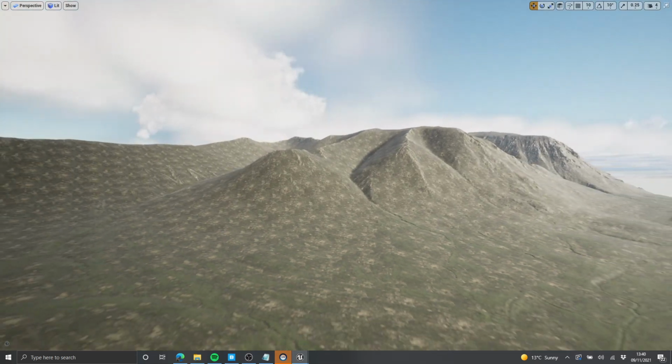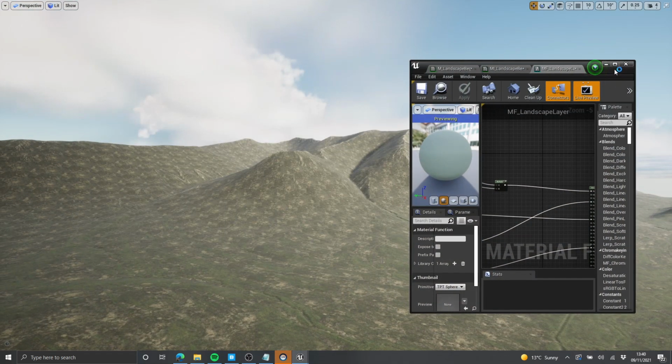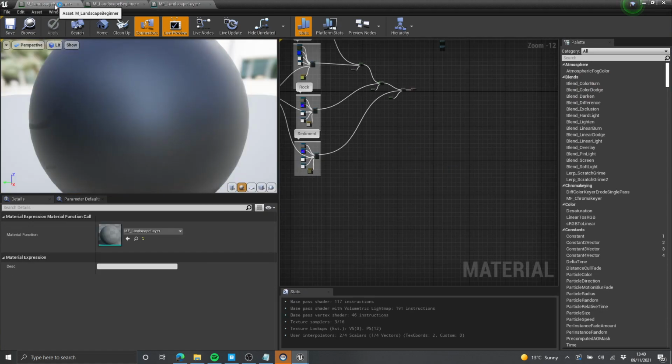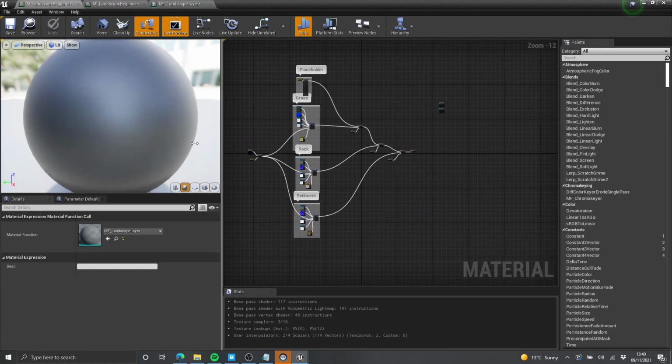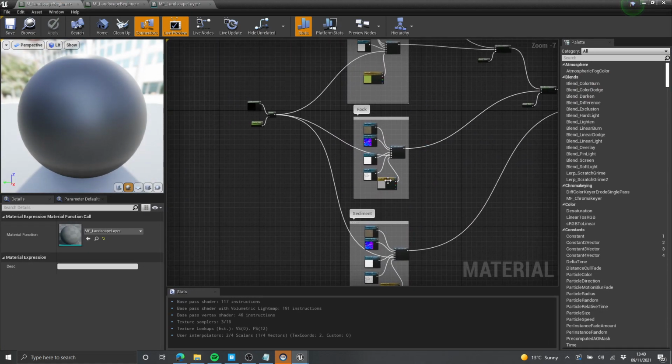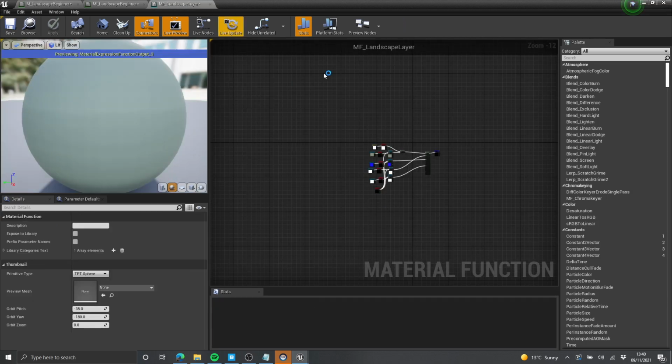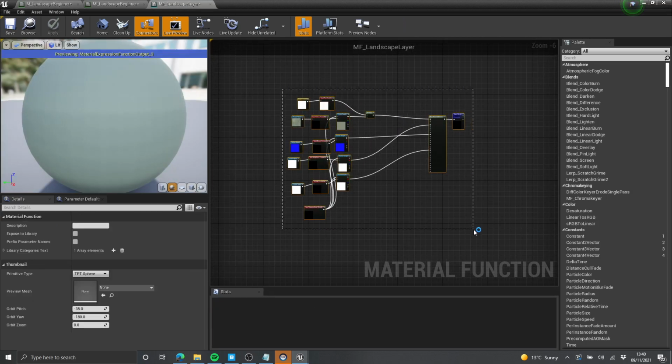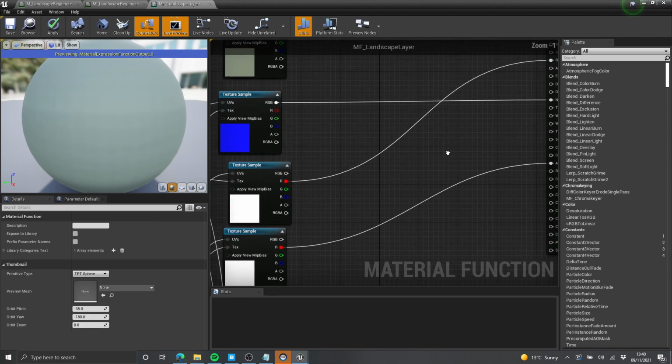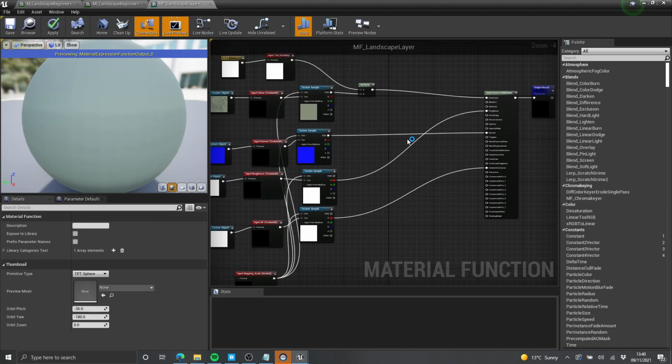But this is where we're going to take another departure, and I'm just going to come out and say this is not the way that I recommend you set up a landscape in 2021 in Unreal. The reason for that is because although we can change the functionality of the function itself, which is going to update across all the layers and thus reduce the work we have to do, we can actually work a little bit smarter still.